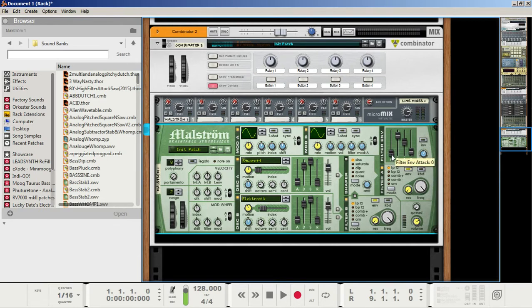So let's set the attack to about 16. And you can hold shift on the keys to get a specific number while you click and drag. Set the decay to about 57. Set the sustain to about 100, and the release to 45. That way it'll open up the filter, but it'll close it all at the same time relatively quickly. But again, completely dependent on where the filter frequency is here.